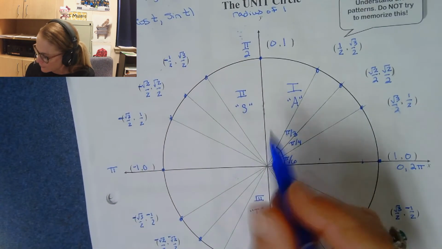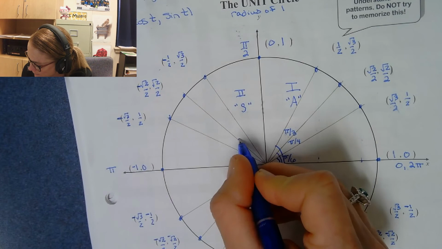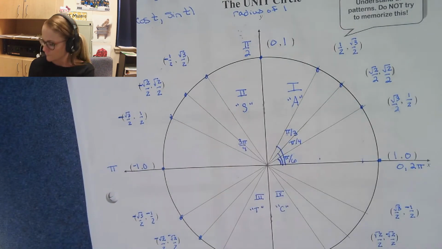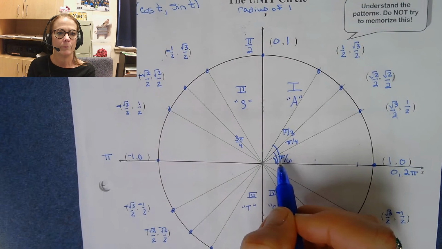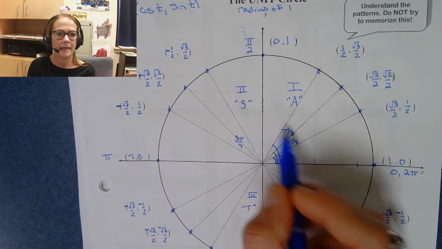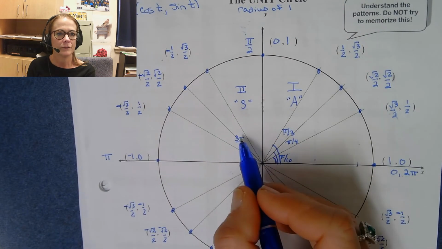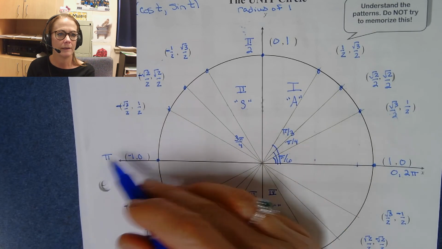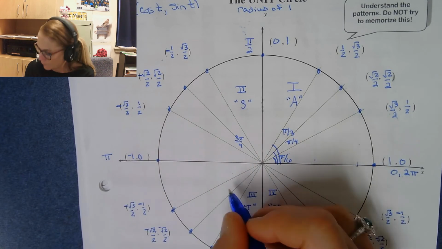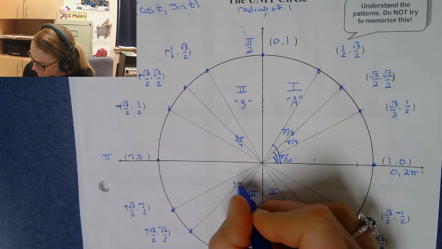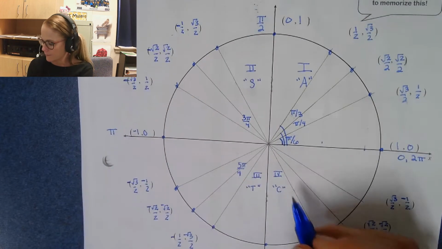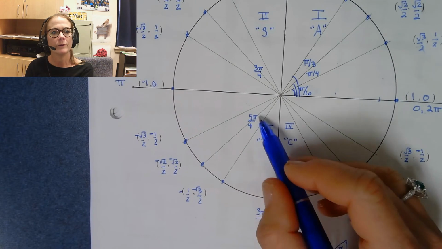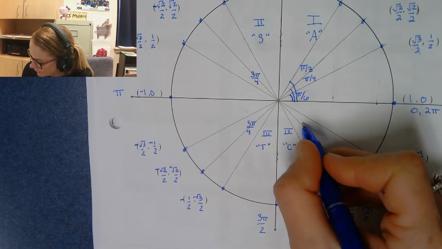So then right here, I'm just going to relabel. This is 3 pi over 4. Okay, so this is a 90 degree, pi over 4 is half that. It's 3 pi over 4. This is 4 pi over 4. Well, 4 pi over 4 is certainly pi. 5 pi over 4. 6 pi over 4. Well, 6 pi over 4 reduces to 3 pi over 2. And then last but not least, 7 pi over 4.